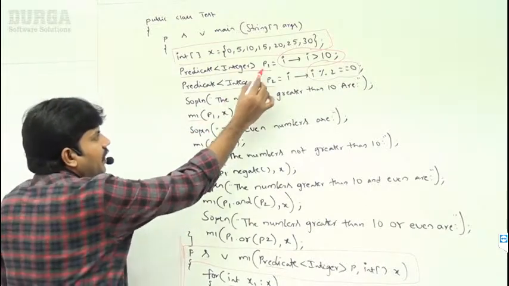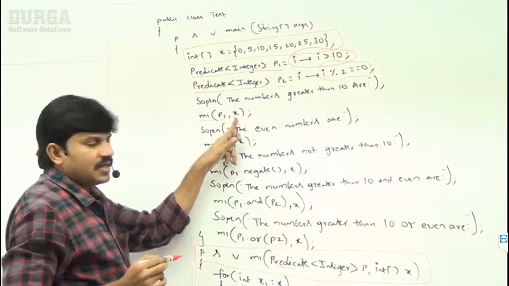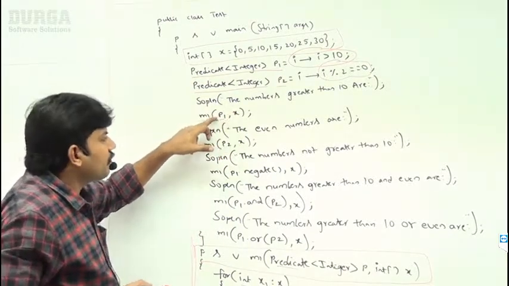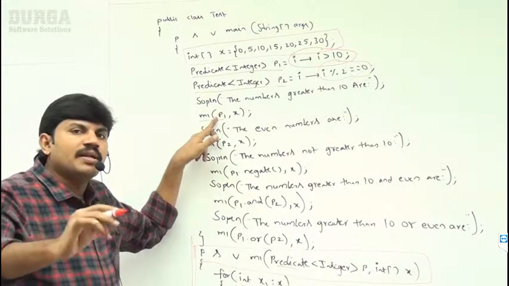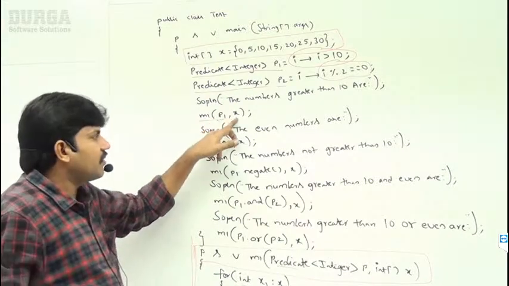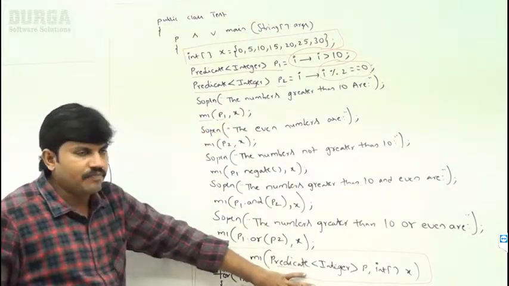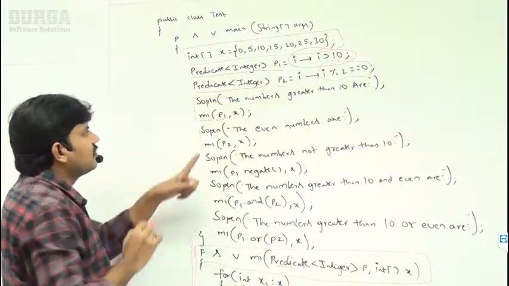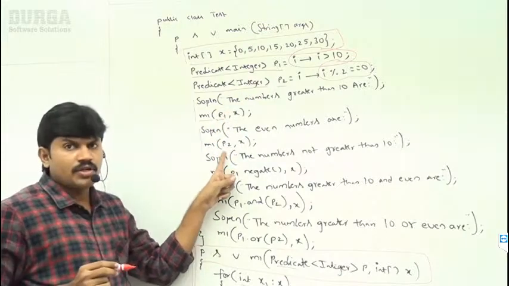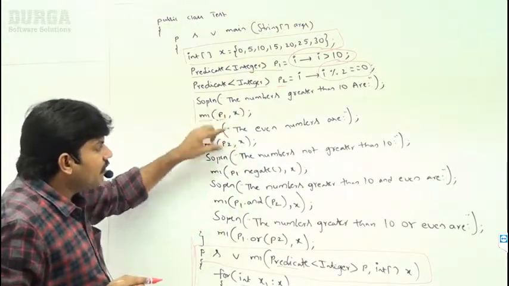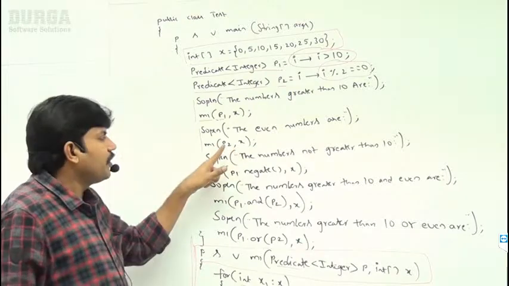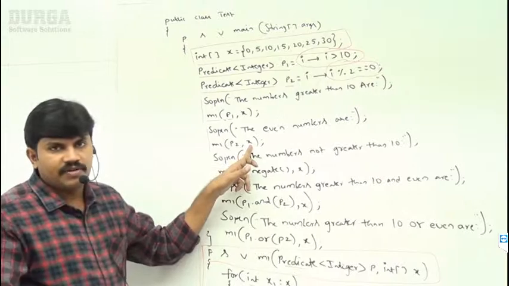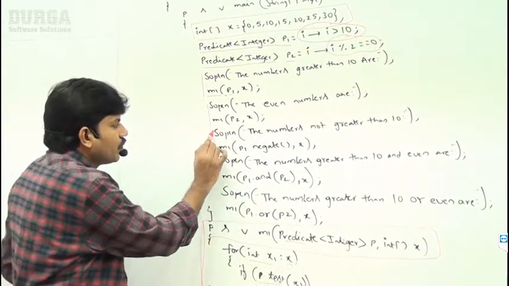I am calling M1 by passing P1 and this X. So for every element present in this array, this P1 predicate is going to be applied. If that condition is satisfied, then print that value, like my M1 method already defines, sir. In the same way, for the even numbers, I want to apply P2 for this array. For every element present in this array, P2 will be applied. If it is true, then print that value, otherwise it won't.